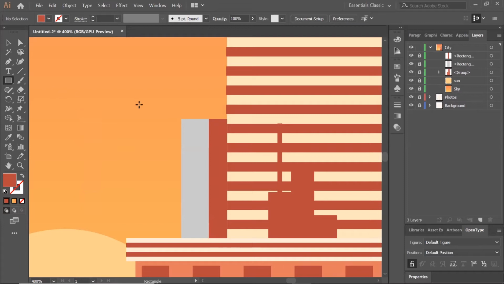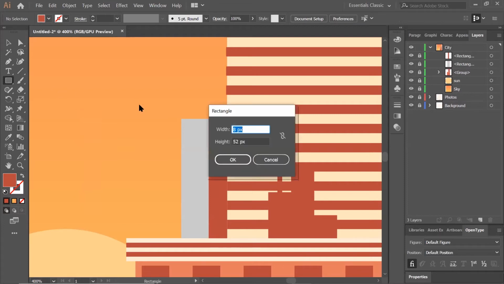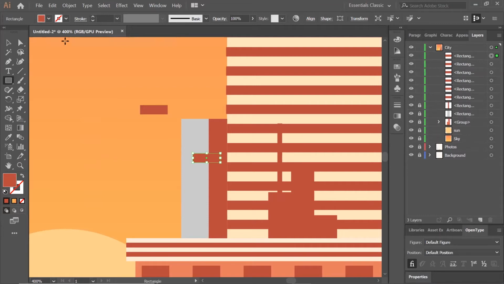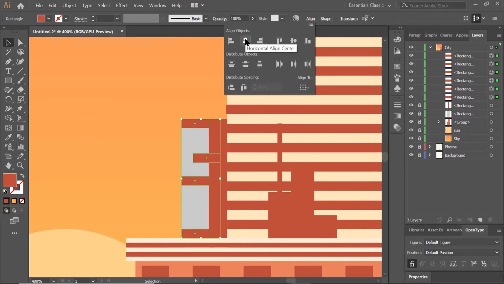Select the rectangle tool. Click on the artboard. This one we're going to give a width of 12 and a height of 4. Click OK. Edit, copy, and you're going to Control V paste it 1, 2, 3, 4, 5 times for a total of 6 rectangles. Move one to the top of where you want it to go, move one to the bottom, put the rest in the middle, click and drag all of these red rectangles, click on Align at the top, horizontal align center. You can actually also do horizontal left. Okay. And then distribute from top or bottom. And now we have them all nice and aligned and evenly distributed.